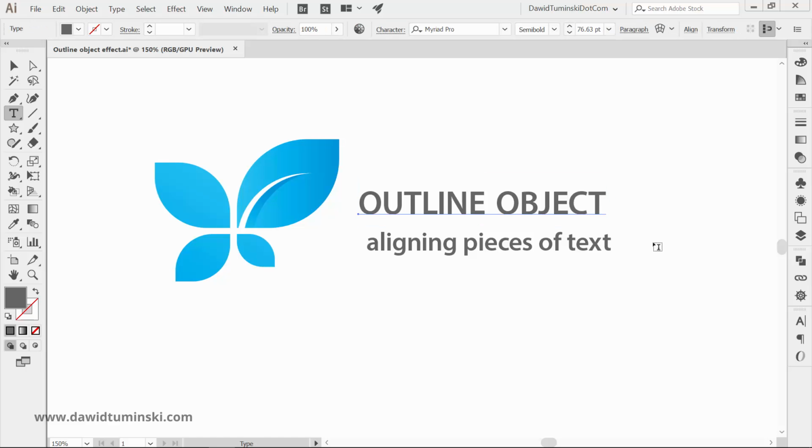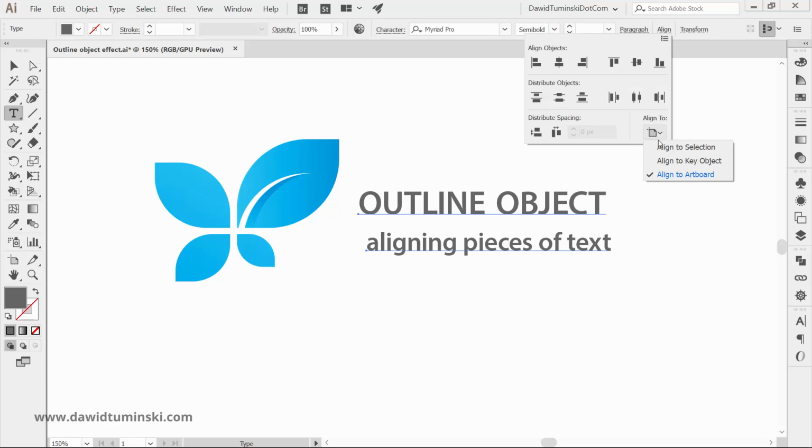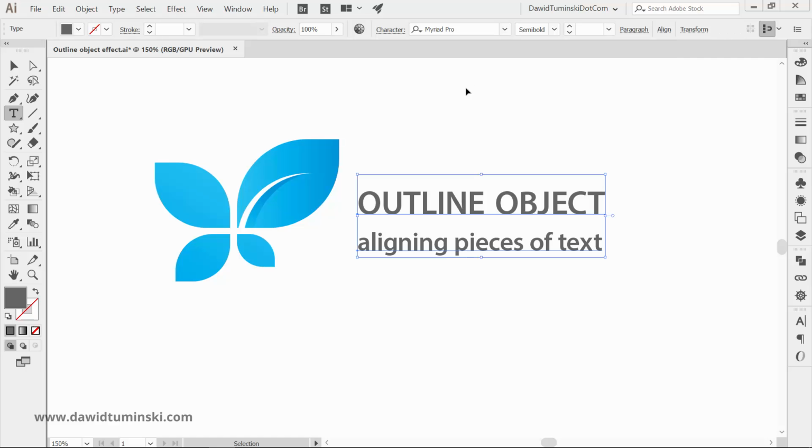There is a big bounding box around it, which would be the base for all the alignment operations. This means that if you now try to align the pieces of text in relation to each other, you're actually aligning their bounding boxes, regardless of the glyphs, and this can lead to inaccurate alignments. One solution to this is to convert the text into outlines.